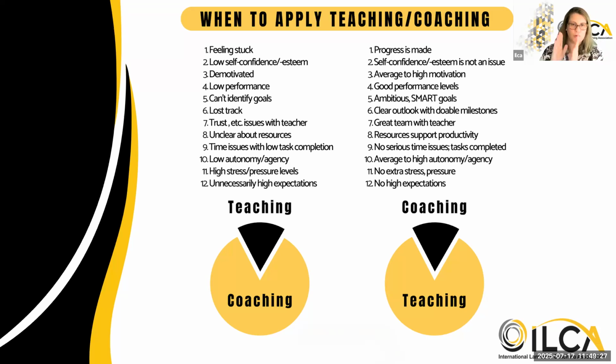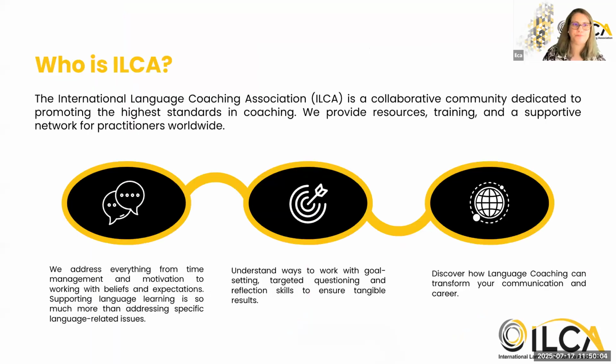Whereas if you look at the column on the other side where progress is made, the confidence is there for the learner, they're really motivated, they're getting their goals clear, they're performing well, etc. You see all those up to number 12. That's where you might need a little bit of coaching at the beginning, at the end, here and there, a few open questions, but primarily teaching is fine. And it's very important to be able to identify when you're using each one, which one is going to yield results which are satisfying for both you as an educator and the learner. So that's all in this part.